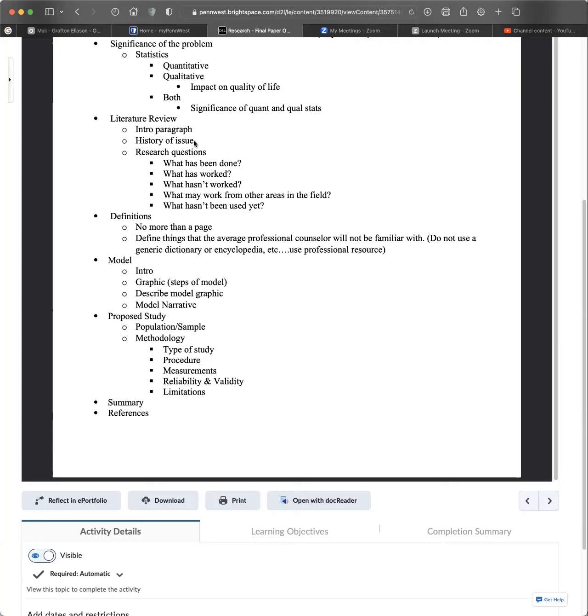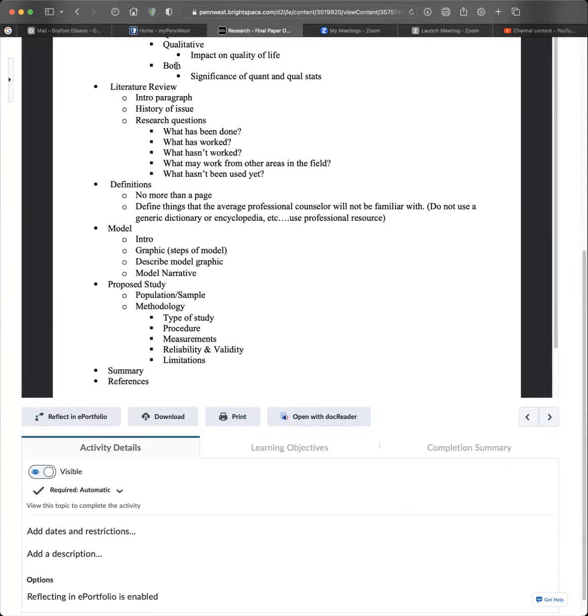What are the implications of this issue with people's lives in the current day? How does it affect individuals? And this is more of a narrative discussion than a discussion you had on the significance of the problem. Okay, and then we go into your research questions, and some of these will be longer answers than others.